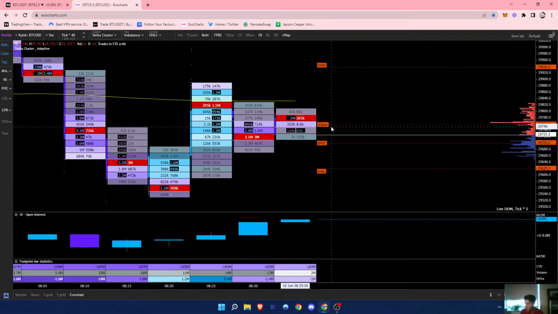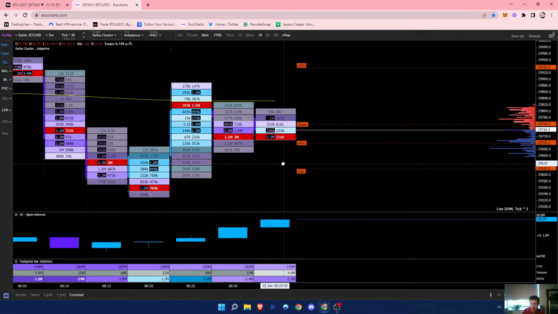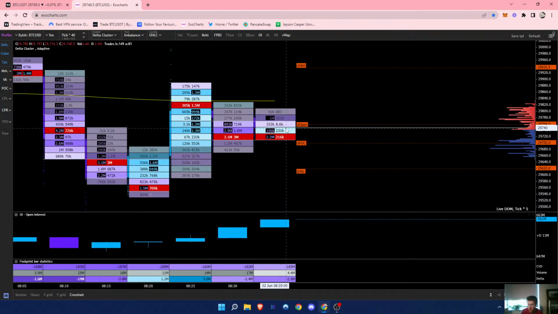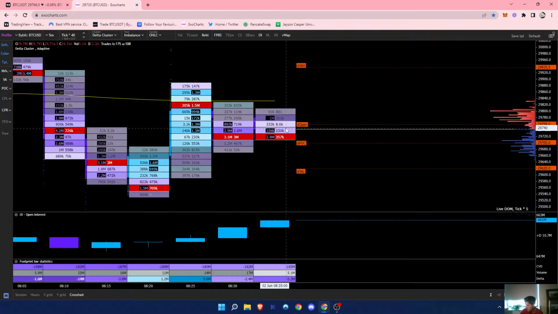Again, as a general rule of thumb, what was I gonna say? Oh yeah, price likes to stay within the previous day value area. It doesn't really like to go out of it too often. Yes, there are times where price does go out of it, but as a general rule of thumb, price likes to stay conservative. Doesn't really change. So does an increase in open interest mean strong continuation and a decrease mean a chance of reversal?